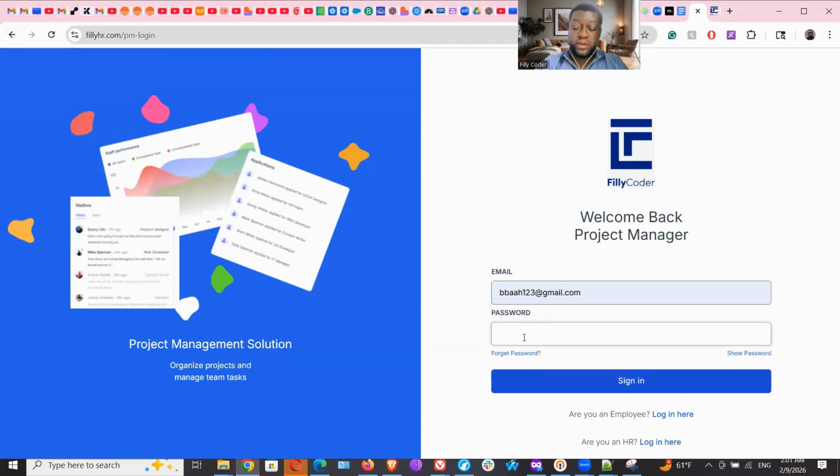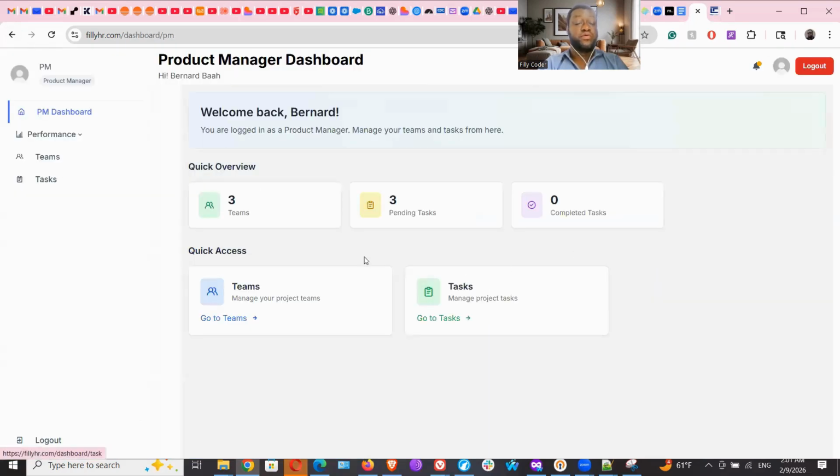And let's see. Let me see if I can log in as a product manager. But essentially, in this view, the project manager or product manager sees a quick overview, so number of teams, pending tasks, and they can assign tasks or create teams.